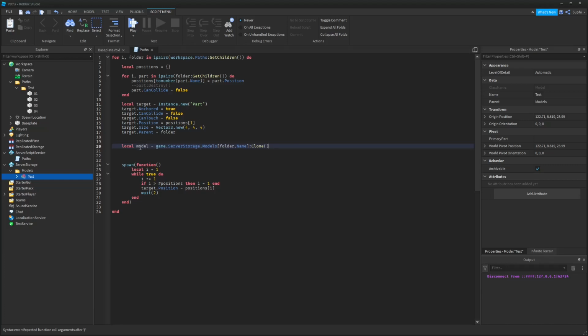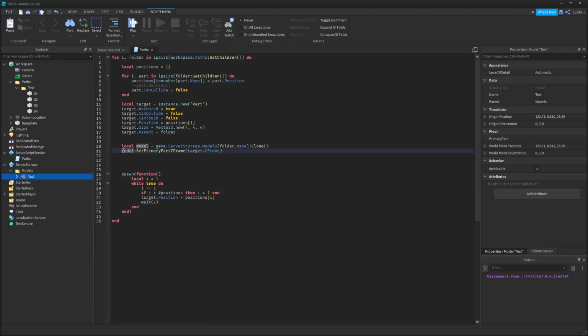And then I want to set the model's CFrame to match the target part. So I'm going to say model:SetPrimaryPartCFrame, and I'm going to use the target's part CFrame, so target.CFrame.